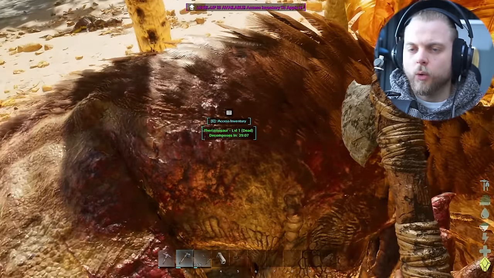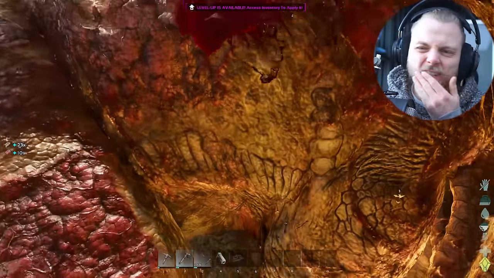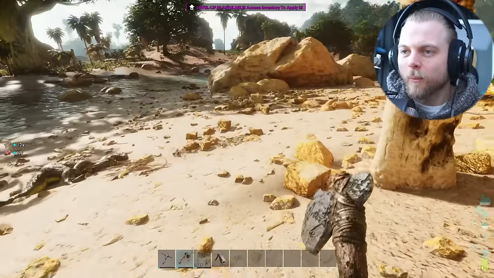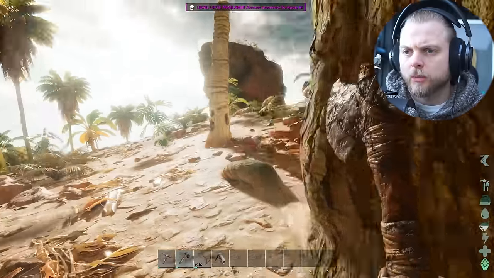He was only level one. We could have tamed him. God damn it. Oh, well, at least he's out of the area now. I don't even know if they're aggressive. Are they aggressive? Oh, there's baby Dilos. Oh, no. I feel like a right murderer now. Why did they add babies into the game? I feel like the worst person in the world now. Come on, ugly Dave. We need to go home.